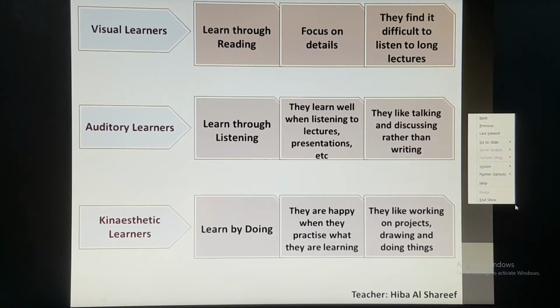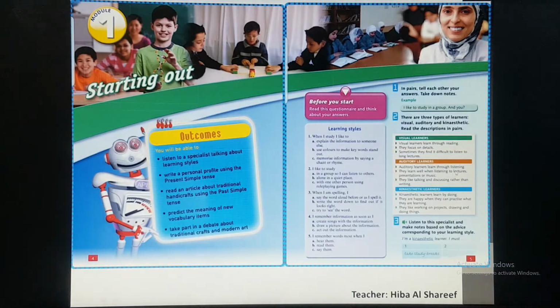Now I want you to go back to your books. And here, exercise 3, it's a listening exercise. Listen to this specialist and make notes based on the advice corresponding to your learning style. We are going to listen to a specialist talking about the learning styles.